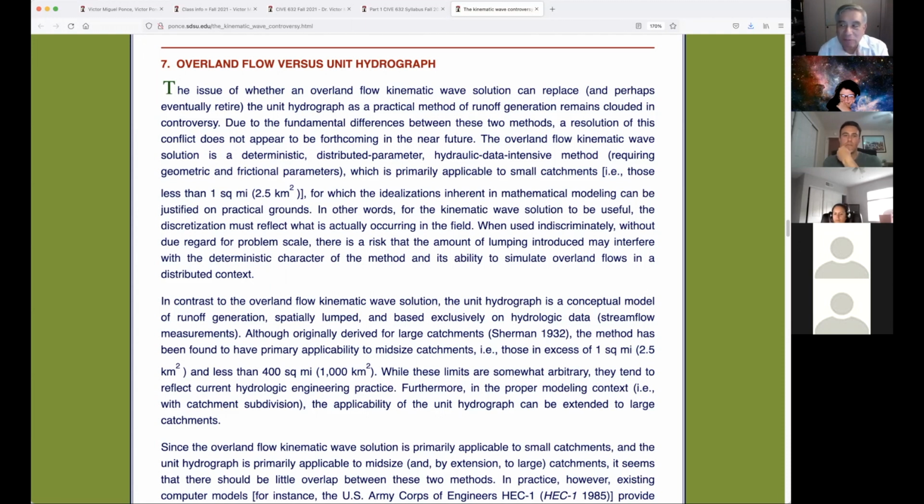The overland flow is distributed. You get any answer anywhere, while the unit hydrograph is one answer. You get a whole basin, you get one answer at the end. You cannot ask the unit hydrograph to develop a hydrograph or a unit hydrograph, for that matter, at some point inside the basin. No, it doesn't happen. This is lumped, only one answer. What you could, though, do is consider the basin formed of many sub-basins. But if you do that, then you have to have a network. The basins are not just flying out there.